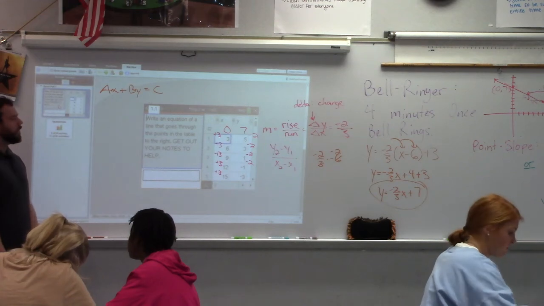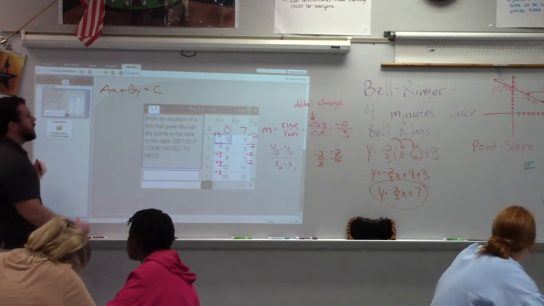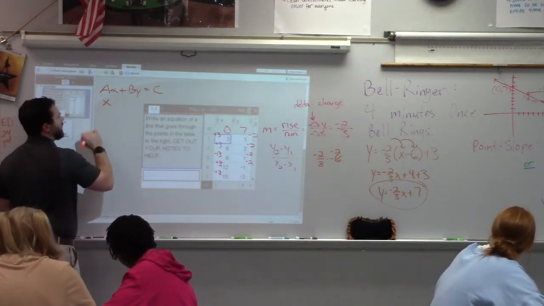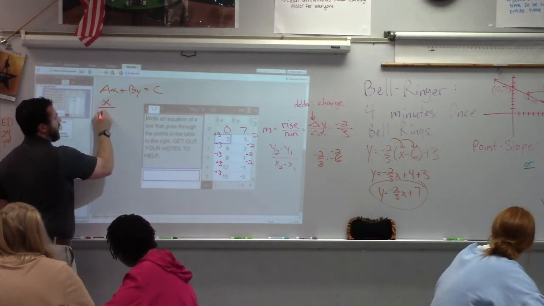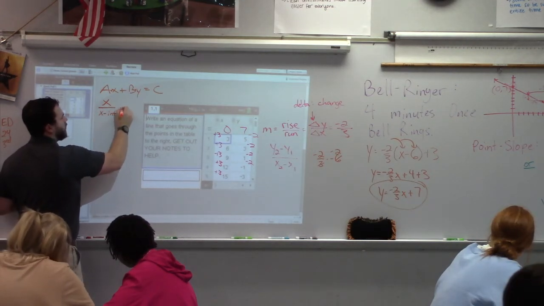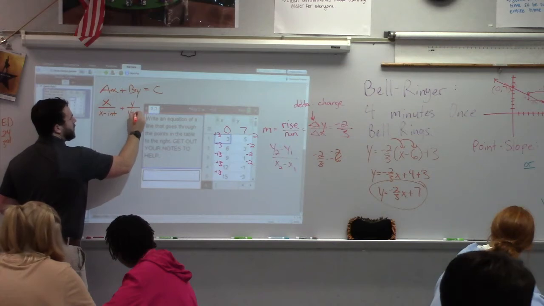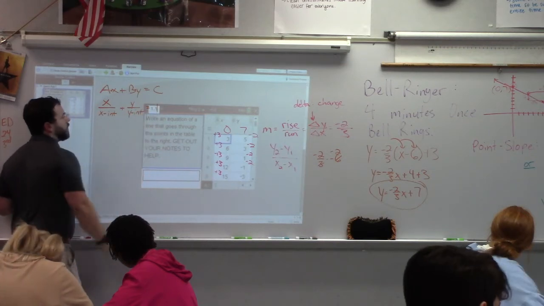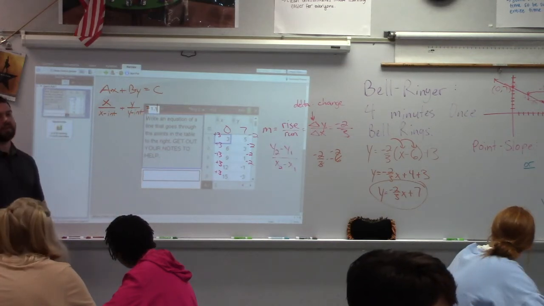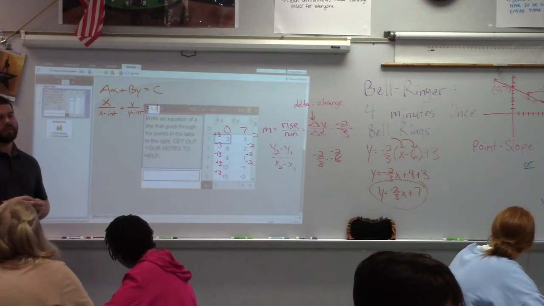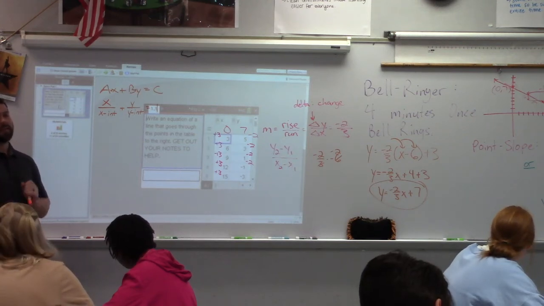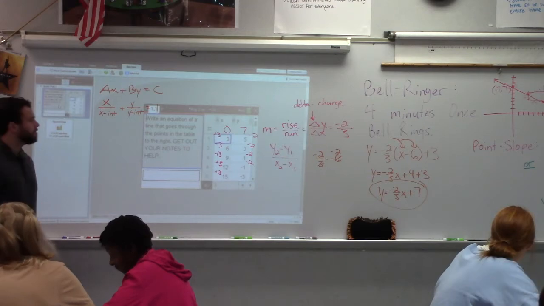Okay. There's an even more useful form of this, though. I don't remember the exact notation, but what it is: x divided by the x-intercept plus y divided by the y-intercept is equal to 1. I didn't learn about that form until recently, and I was like, man, that's crazy cool. But it always works as well. So that's the intercept form of a line.